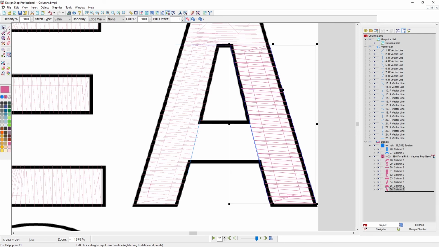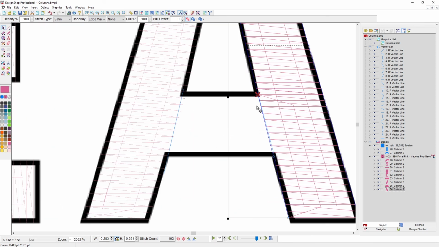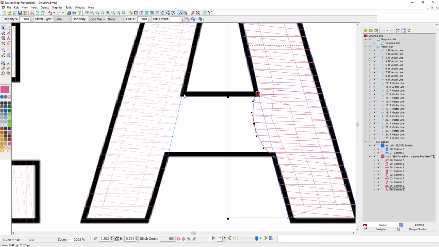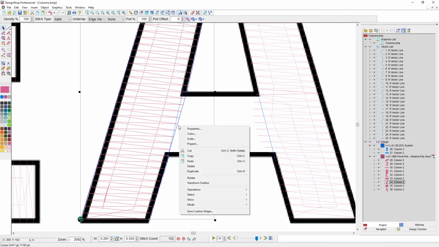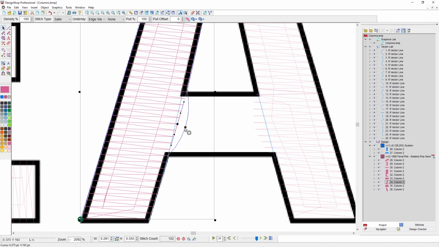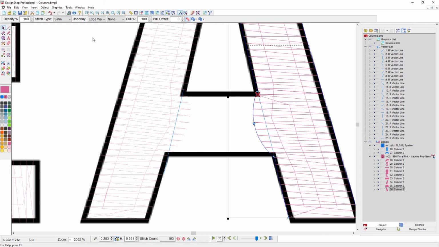I'm going to grab my editing tool. I'm going to drag my exit point up to here. Bring that in. Bring that in. Select this piece again, and then select my tool.